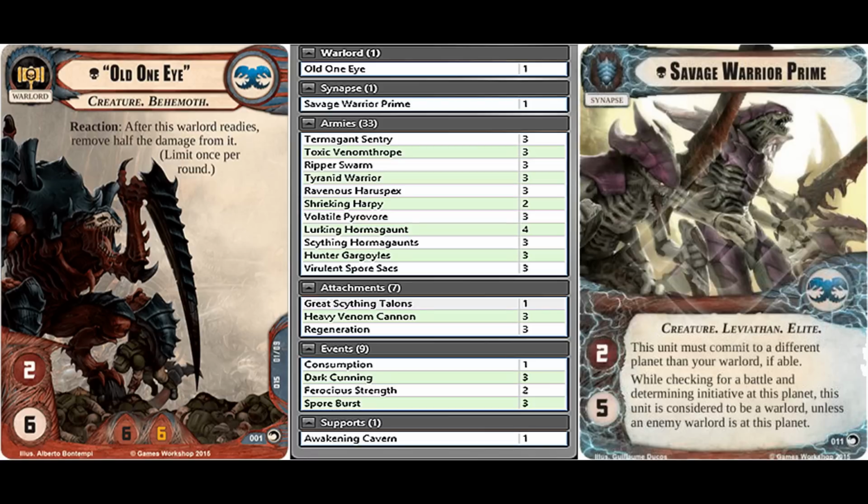But if they're trying to kill your Warlord, they might end up going where your Synapse went, because they may think, oh, well, Justin's going to send his Warlord over here because he wants to win command, maybe, and he wants to kill my command unit. And that's probably true. But I could just send my Synapse unit there to do that. Right. And then my Warlord can go to the front, steal the initiative, win the battle, and you're over here fighting my Synapse, which I care less about than Old One-Eye himself. Sure. Plus, it's actually more advantageous for me that you fight against Savage Warrior Prime, because I can target him with Dark Cunning. I mean, there's definitely a ton of just card synergy to back him up.